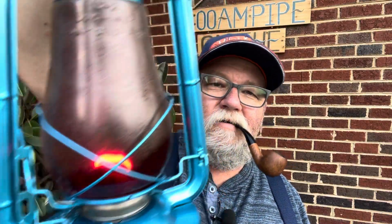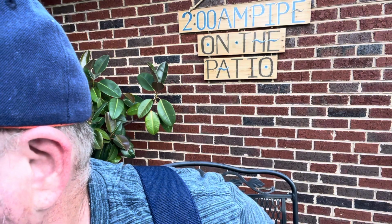I picked up a red Dietz fits all, patent date from 1923. It's got some kind of finish on it that I gotta scrub off. It's $13.50. It's $15. It looked brand new when I got it up, but when I lit it, something on the outside, I don't know if it's wax or something. It had been waxed with something, but when I lit it, the wax just kind of curdled up on it, so I got to clean that off.